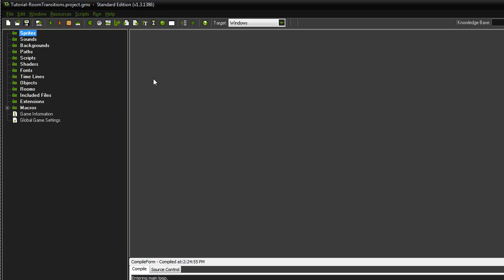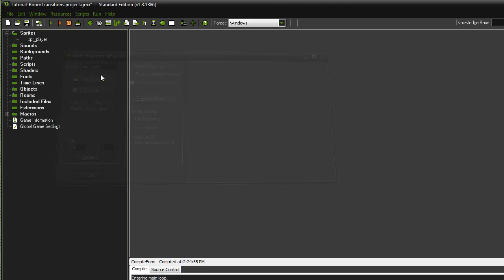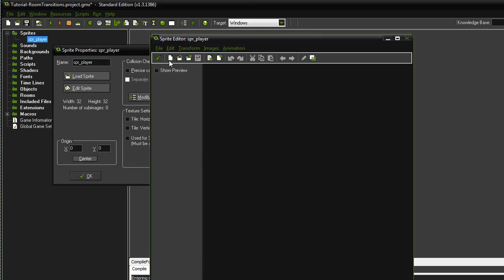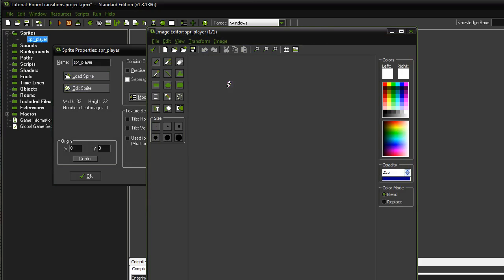So let's get started. This also might not be the best way, but it's just a way I've found to be alright for doing it. Okay, so I'm just going to create a quick little game. You don't have to do this. I'll probably put an annotation to skip this bit.